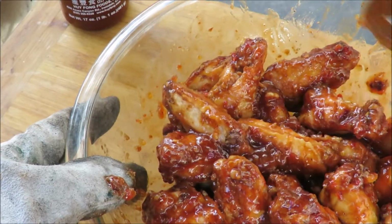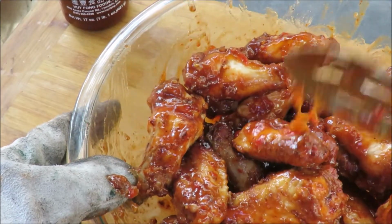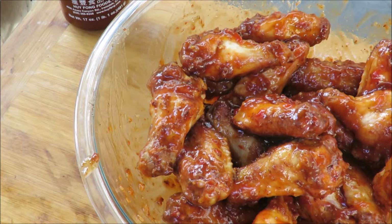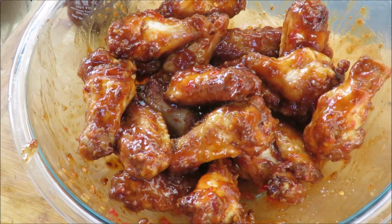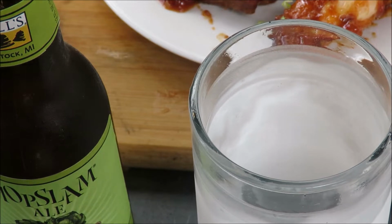Let me get this all mixed up. Let me get it plated up, and we'll get a beer and drink a beer and take a taste of our sweet chili, crispy sweet chili wings. Stay tuned. Okay, the wings are done. I garnished them with a little bit of spring onions.